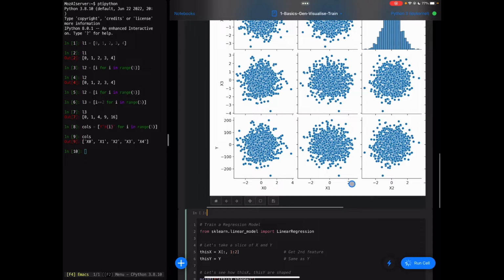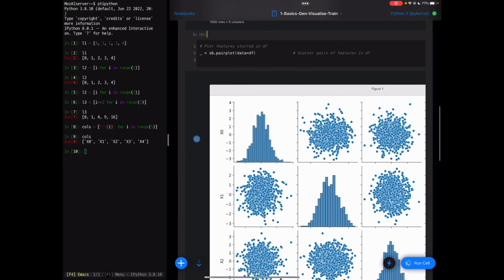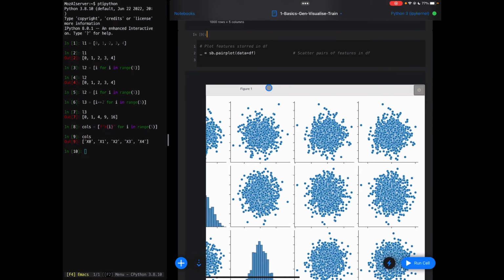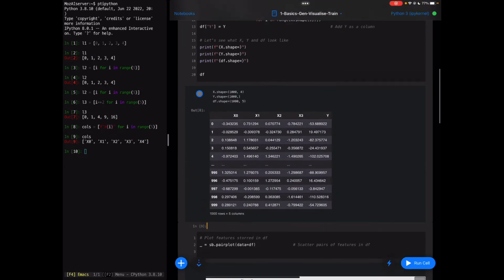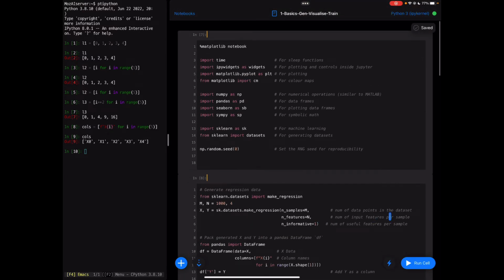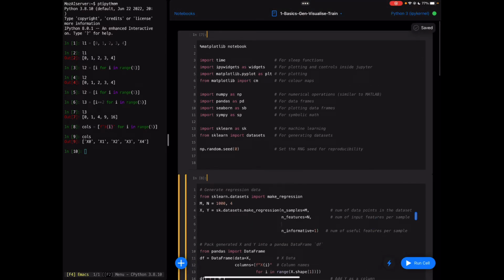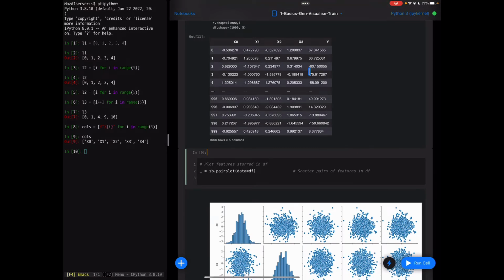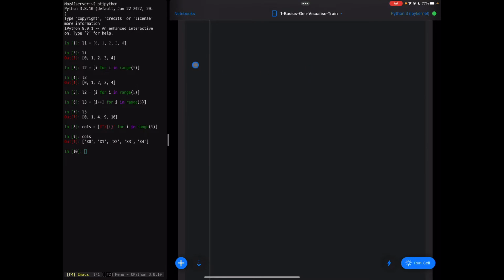Now you can see why we need to set the seed, because every time it will give you a different data set, even if you change a few things here and there. So yeah, you can also add the, say, the noise factor, which would be the standard deviation of a Gaussian noise applied to the data that you have.